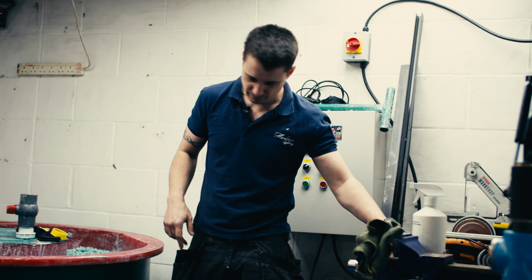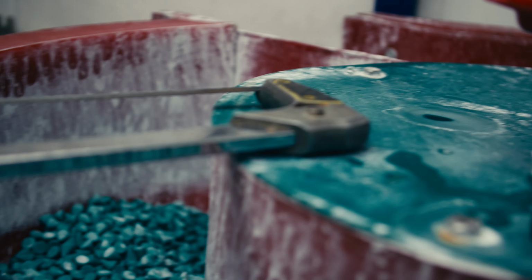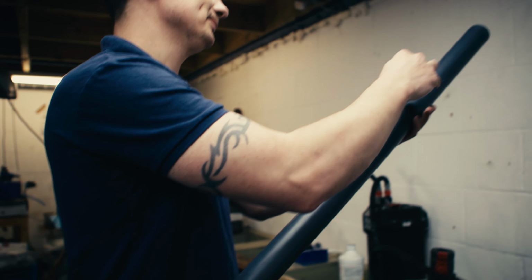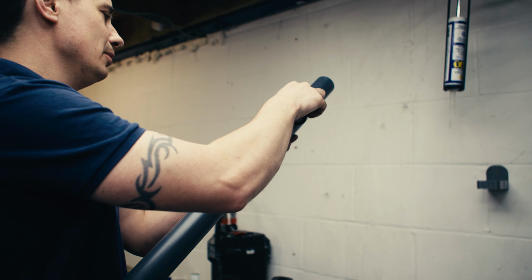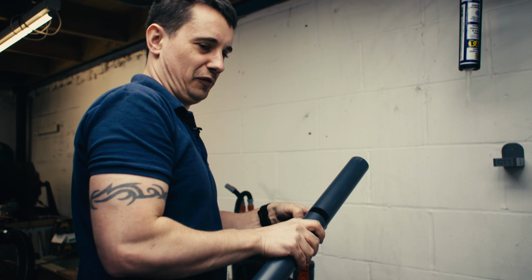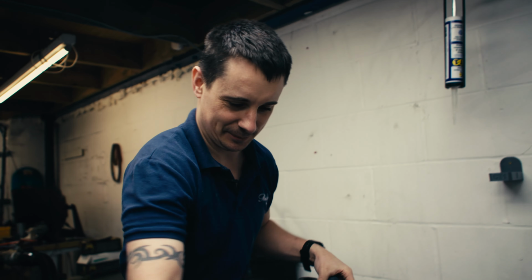Right. Got my glue. Got my pipe. I need a hacksaw. Yeah. I don't know. Let's hope for the best. I'll go with that long. And then when we spill liquid all over the floor, it'll be nice and difficult to get to. Just how we like it.